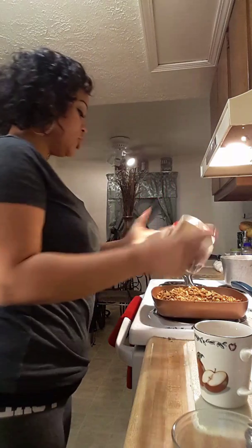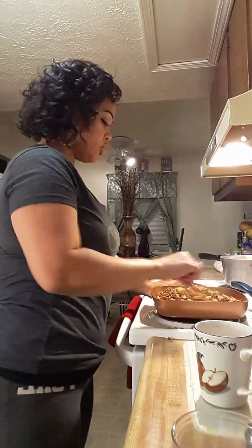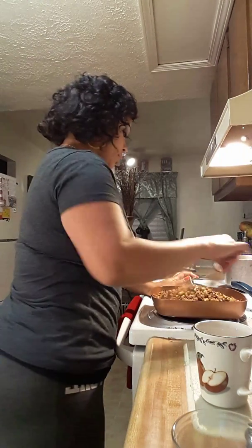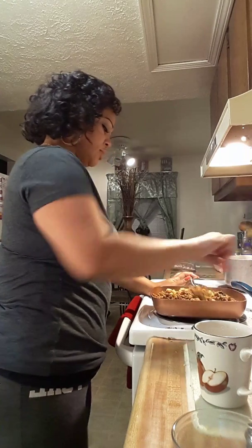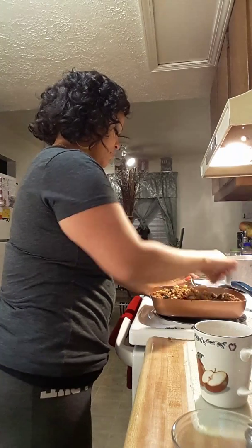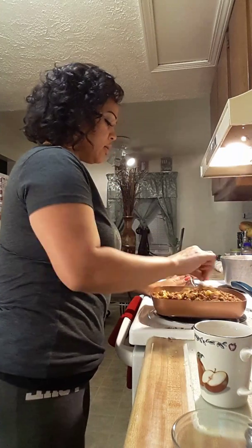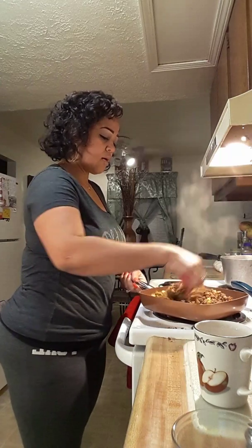Oh, definitely. Ginger. Wish I had minced ginger paste, that would just set it off. And that smells good. My goodness. And then like a little bit of ginger. Now this is done. We're taking this off.